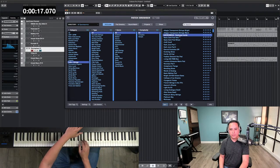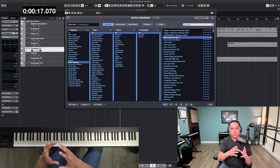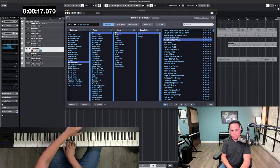Nope, no strings. So I'm looking for something that can change. I don't want something that can change quickly. I don't want something that has a very long tail to it. I don't want it to be too atmospheric. This one kind of tails off. I do like the tone of it. That's kind of cool. But it's too long.